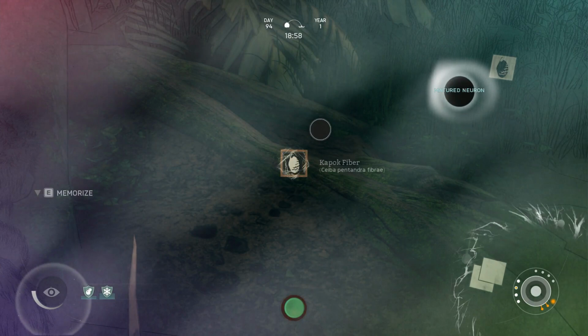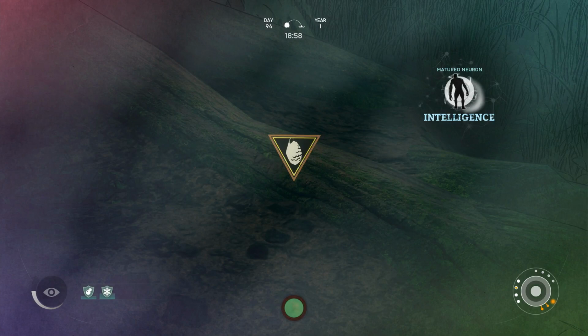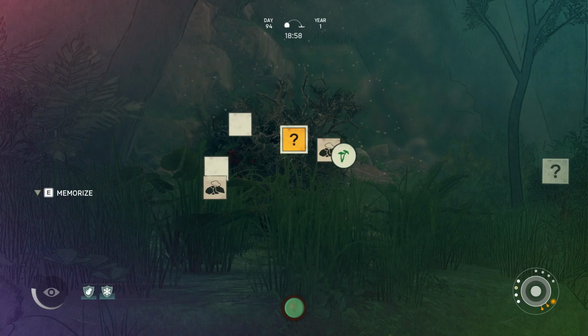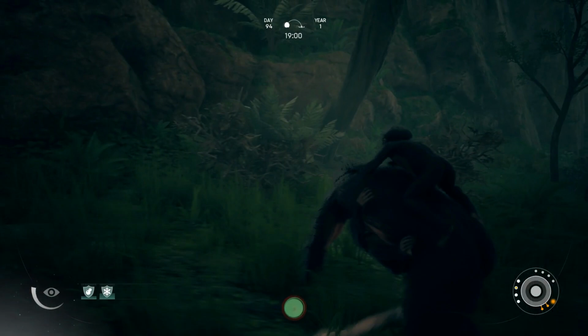There you go. Just matured a neuron. I'm just memorizing that to exercise my memorization skills. See, now that's stuff that we already identified that is retaining its identification. So maybe we just had not identified any of that other stuff yet.